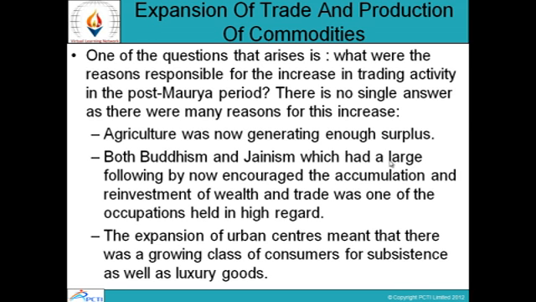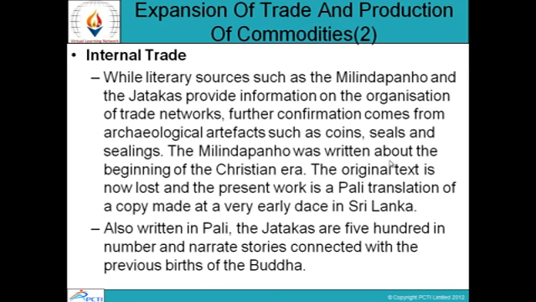The expansion of urban centers meant that there was a growing class of consumers for subsistence as well as luxury goods. So there was a lot of growth in urban centers, which meant there was a growing class of consumers, for subsistence and livelihood, as well as for luxury goods and necessity goods. A class of consumers was growing.